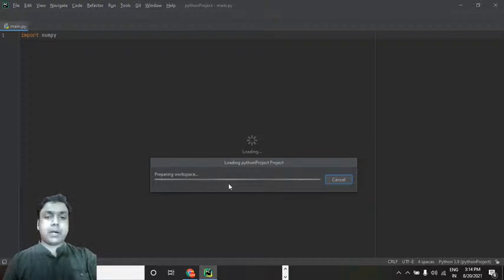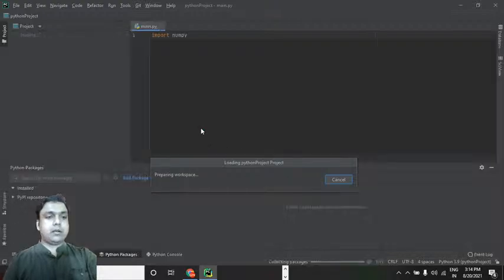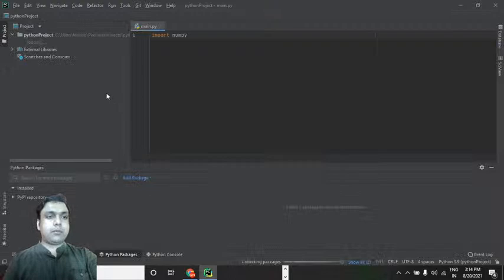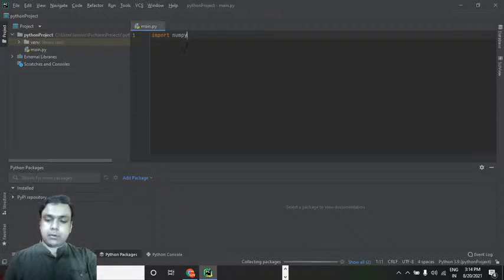So right now this Python workspace is getting prepared. My device is preparing the workspace for me, and let's see how much time it will take. I'm on 4 GB RAM, and I'm using a 64-bit operating system. Fine. Okay, so I think I will be able to write now.